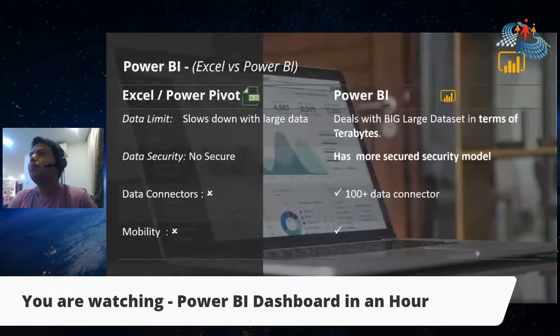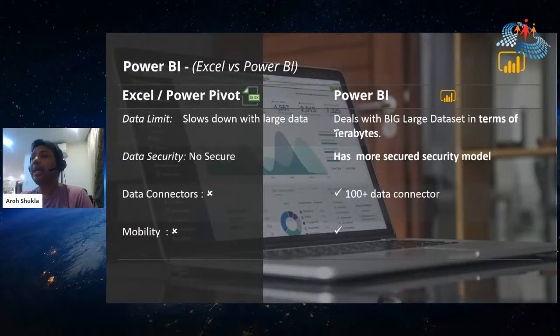I want to highlight the main difference between Excel and Power BI. With Excel, if your data is very large, it slows down your system. Moreover, it doesn't have data security, data connectors, and mobility.